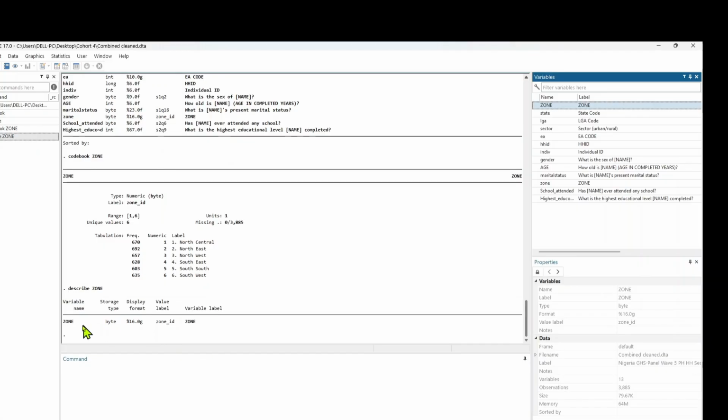It's telling me that for describe, the variable name is zone, it is a byte, it has numbers, it has text. Then the value label is labeled as zone id, and the variable label is labeled as zone. It's not giving me the code that I have 6, so I have 6 zones. It's not giving me that, but you can get it from the codebook.